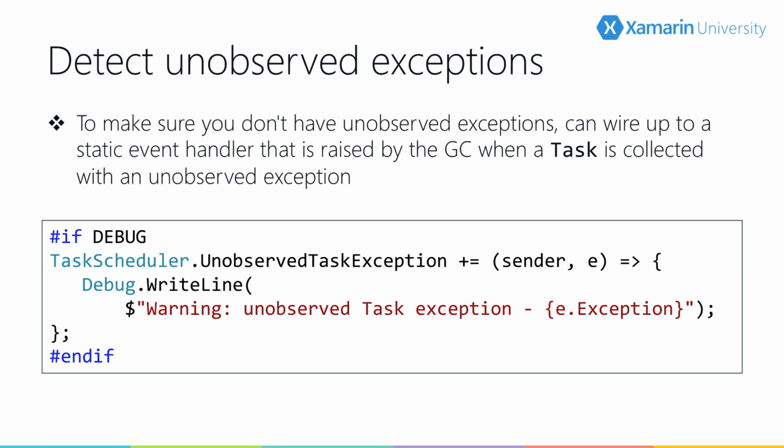If that is not enough of an argument for you, maybe performance is. The task has a finalizer, and that is run whenever there's an unobserved exception. So that's how the task parallel library knows that you have never seen this exception. It waits for the garbage collector to collect the task, sees, hey, you haven't looked at the result, there's an exception, and it's going to be reported. But having a finalizer has got a cost. Having a finalizer means that it could extend the lifetime of the task together with all the objects that it's referencing. And that means you may run out of memory because of unobserved exceptions.